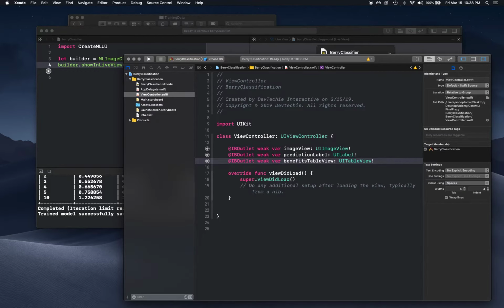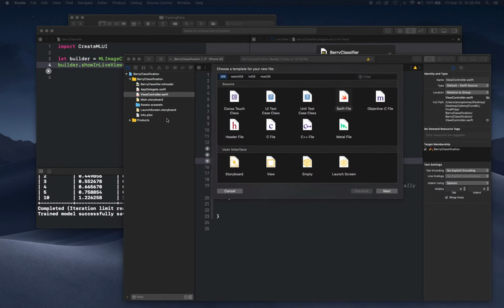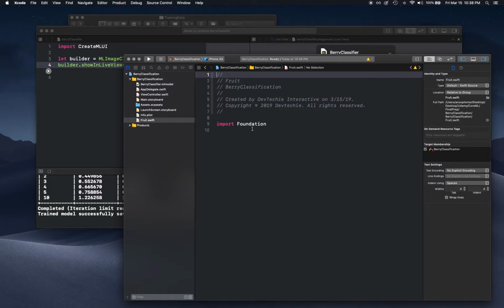Okay, so now first thing first, what we're gonna do is create a fruit model where we're gonna create those health benefits. So let's add a new Swift file, and I'm gonna call this one Fruit, and we're gonna simply create a struct Fruit, and this is gonna have name of type String, and health benefits, an array of String.